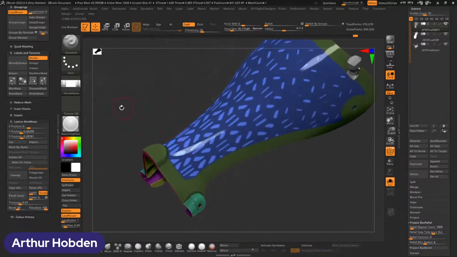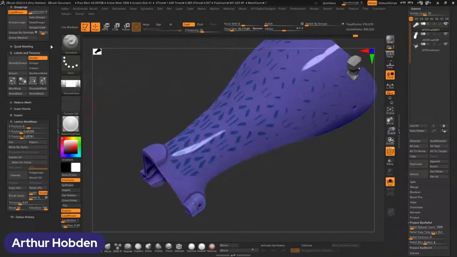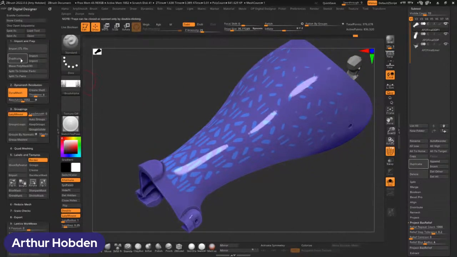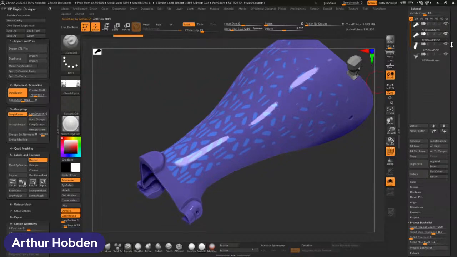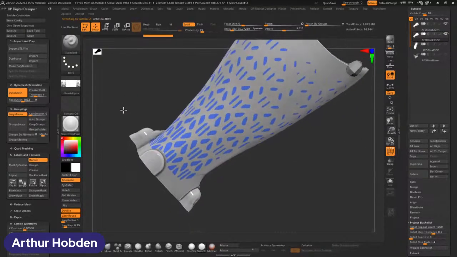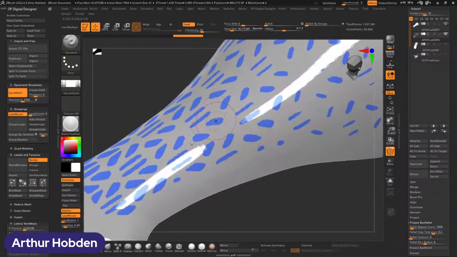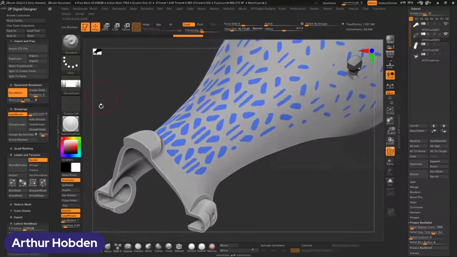So say I want to punch this through. What do I do? So I'm going to group masked again. And this time I'm actually going to duplicate our part. So I have a duplicate. And I'm going to turn off solo, so we have both. I'm going to Control-Shift select that group I wanted to keep and delete the hidden. So I just have this surface in a duplicate part.